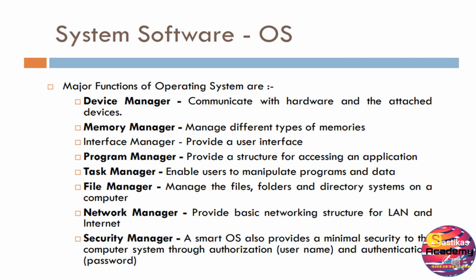So, major functions of OS. What are the functions? Device manager. Device means hardware. Any external hardware or internal hardware attached to the system, it will manage the device. And memory manager, memory allocation. It manages different types of memories. And interface manager, so it provides a user interface. It's a mediator. As we know, operating system is a mediator between the user and the application software.